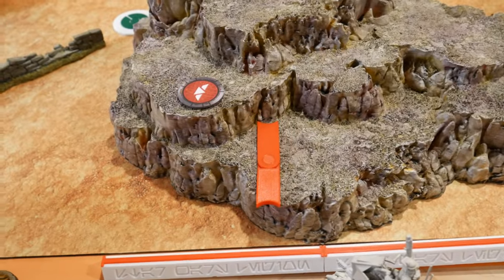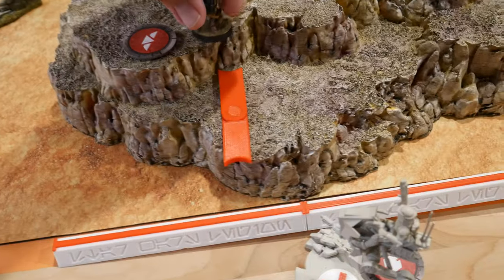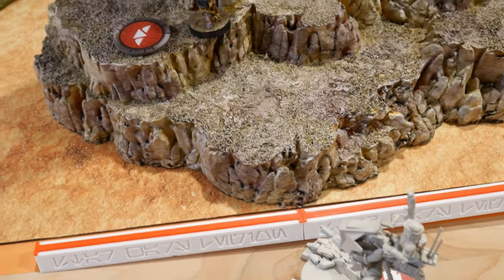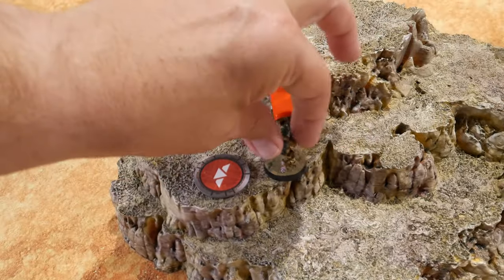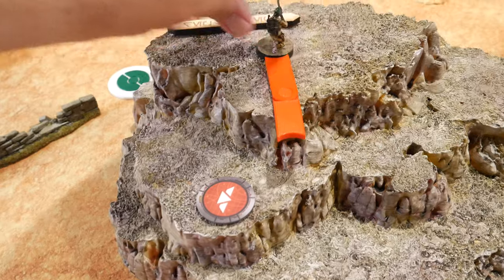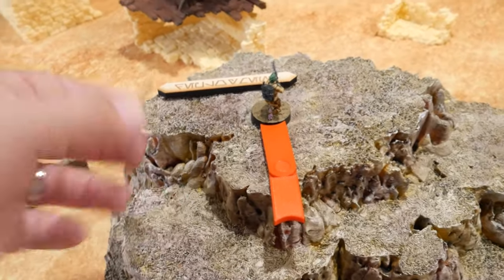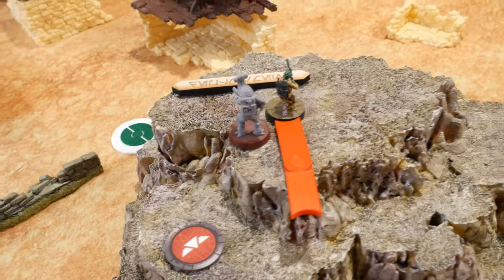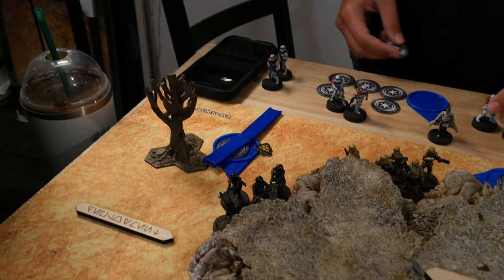So my second unit of snipers is going to deploy over here. They're going to start climbing the hill and move up twice. Take up position here. That's once with a scout, and then one move, and then they'll take a dodge.